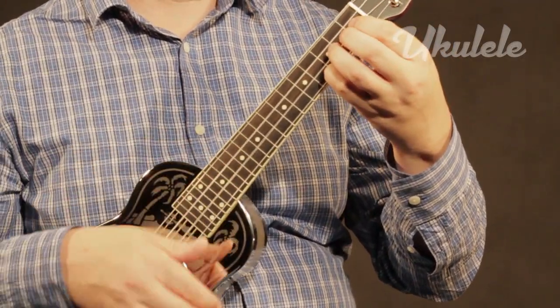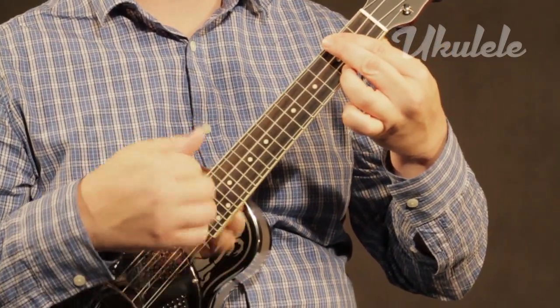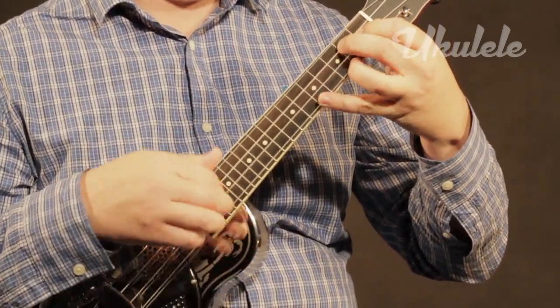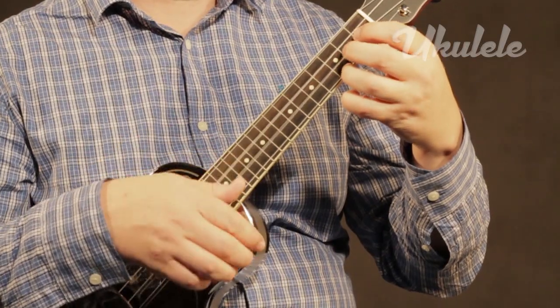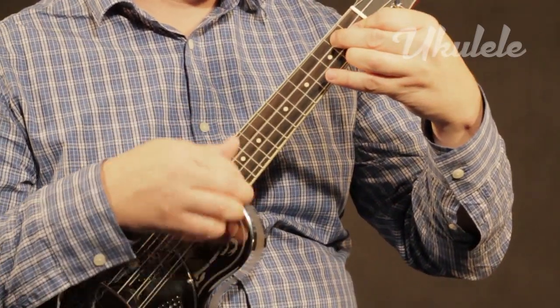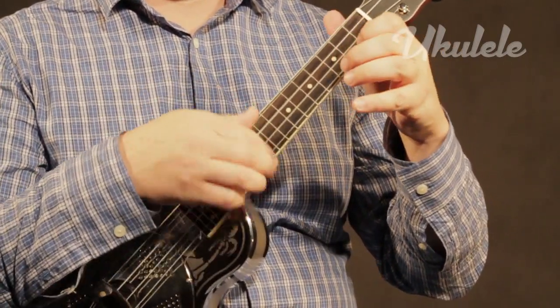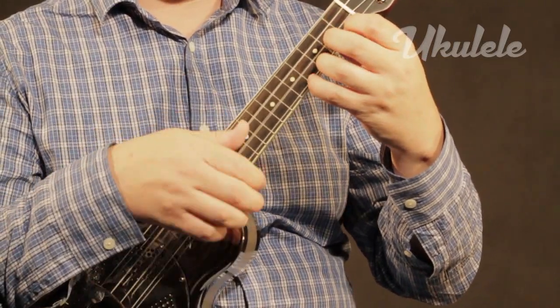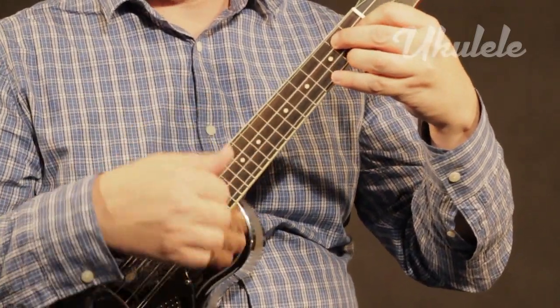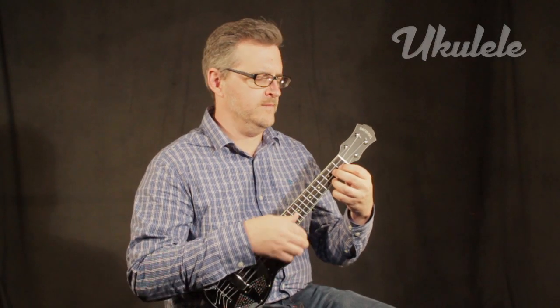While it's easy to focus on the power and volume possible with the Style-O, it's capable of much more than loosing the fillings in your teeth or being heard at the back of a hall. Play it vigorously and sure, it'll deliver. But when I pulled back the throttle on my strumming, I discovered that the Style-O has the greatest dynamic range of any ukulele I've ever played, including some genuine vintage Nationals. Gently brush it with your thumb and fingers, and the sound is soft and round, just as sweet as anything you've ever heard.